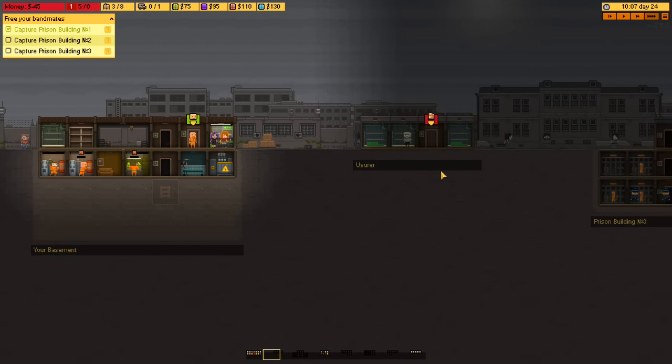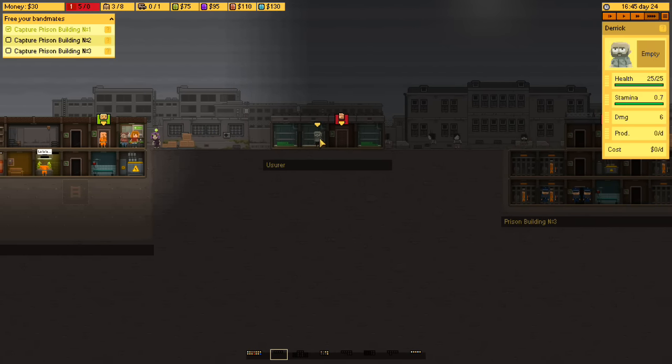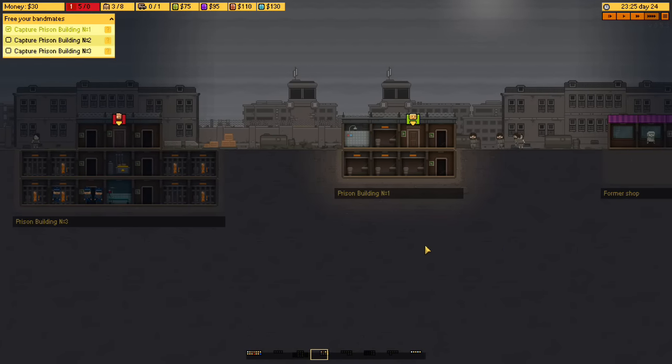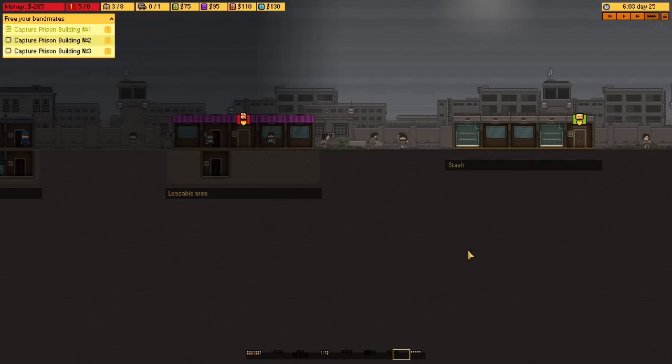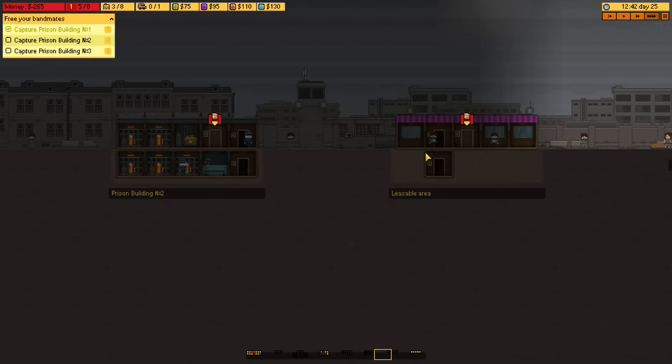You sure? Dude, Mr. Derek, why did you name that building Yushura something? Oh, God, I do not know. The former shop needs taken as well. The leasable area, we could go take that, but there's not really much point.